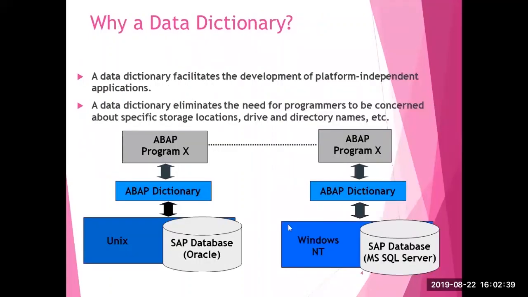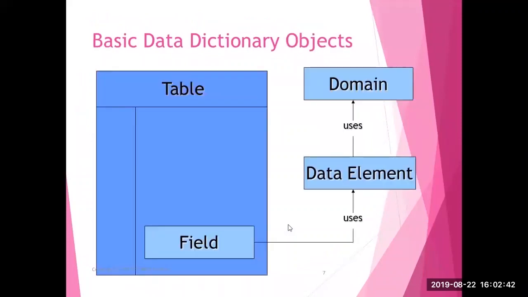So these are some theory things. Now we will see: database means a collection of tables, right? What will a table consist of? Every table will have columns, multiple columns, which we call fields. How is a field created in SAP? The field is created by using a data element. How is a data element created? By using a domain.